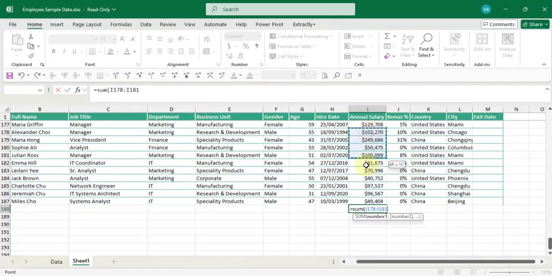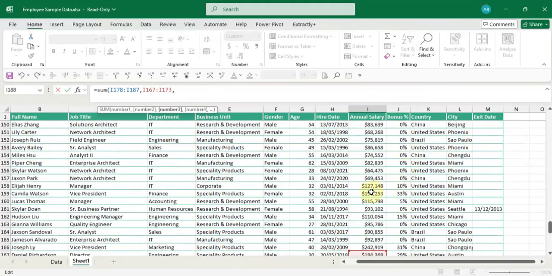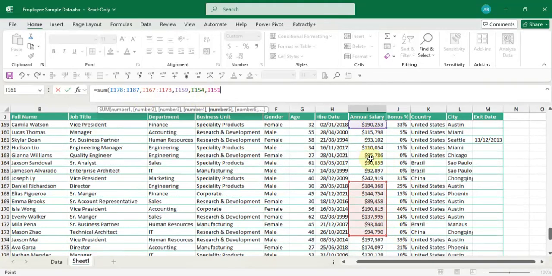So I would have selected this range of cells, and then I use a comma, and I can select another range of cells. And if I type another comma, I can select individual cells as well with commas in between. So by using commas in our sum function, we can actually sum various cells that are far apart.